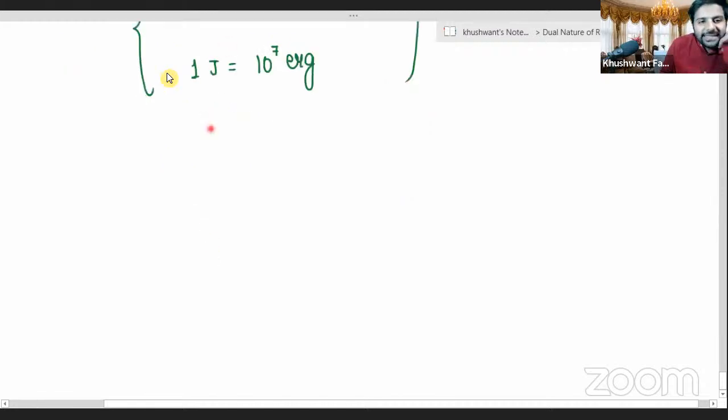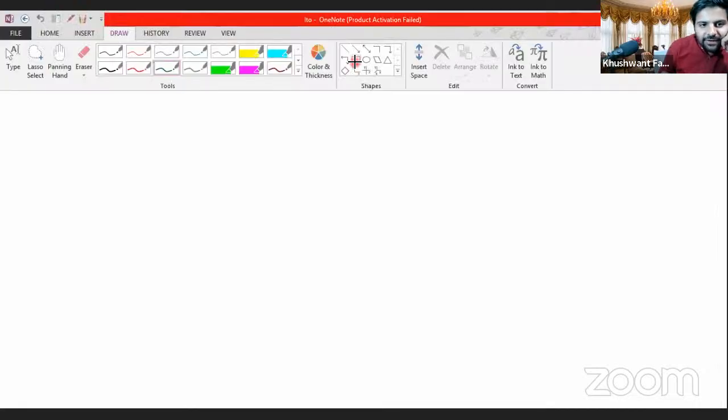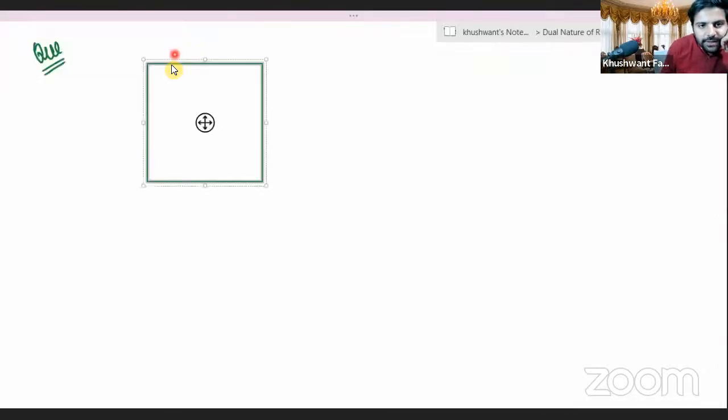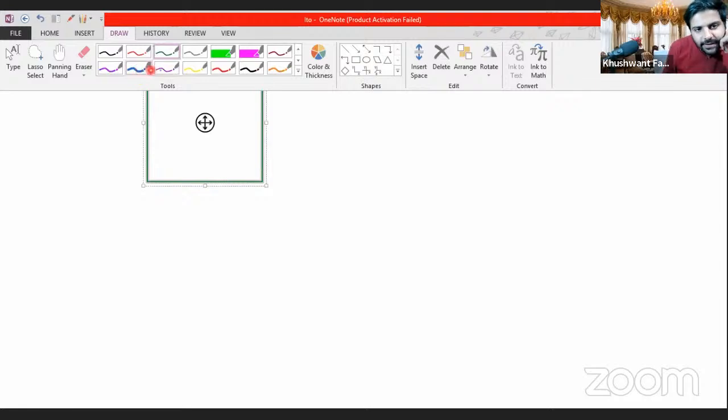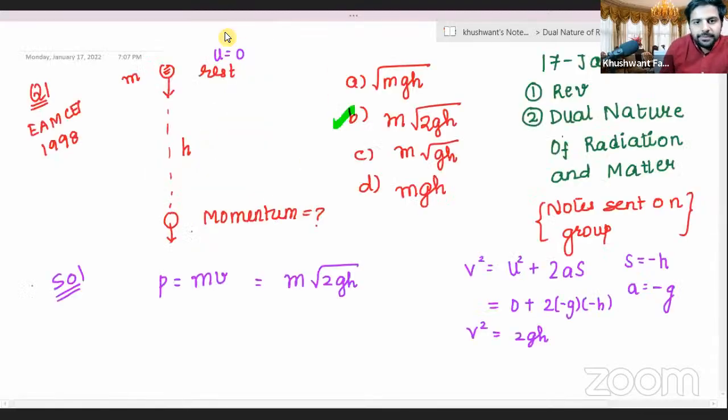ठीक है. The question says that you have a bucket full of water. ठीक है. You have a bucket which is full of water. So in this bucket you are putting a heating element or heating coil. तुमने पानी गर्म करने के लिए यहाँ कुछ रखा. So suppose the amount of water that you're putting into it is 500 grams suppose, or suppose let's take 500 grams is the amount of what happened?